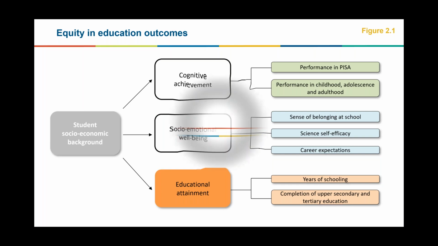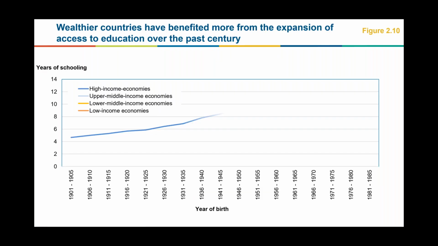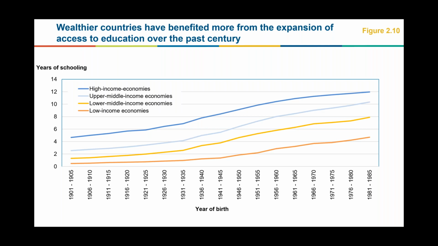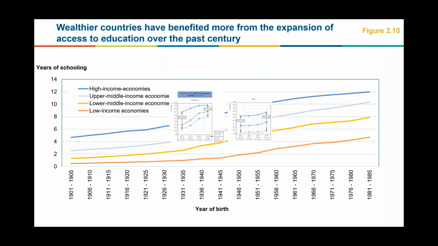First, you can see across the world, when you look over the last 100 years, that the wealthier countries have seen much more rapid growth in access to education than students in lower or middle income economies. In one way, what you can see here on a global scale is what we can see in the families, in the schools, in the countries, that a wealthier context is an advantage in getting more education. It works in your country, it works in schools, and as you can see, it works on a global scale. But there are lots of exceptions.